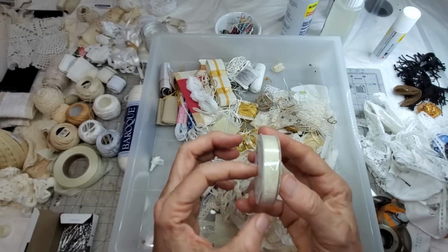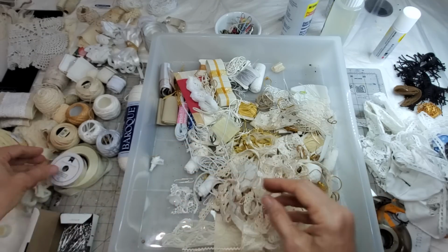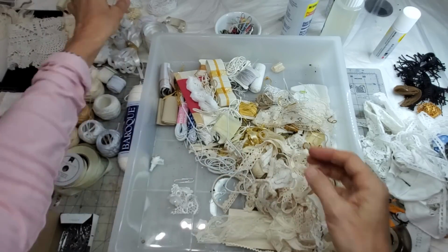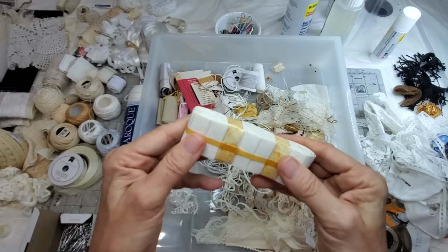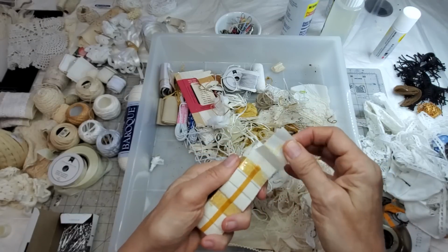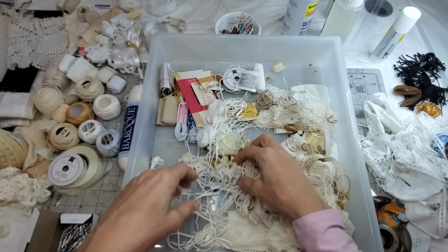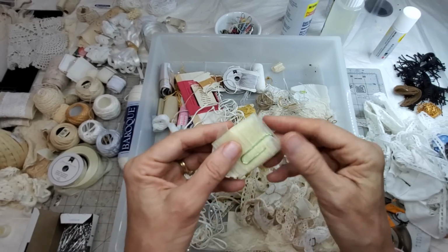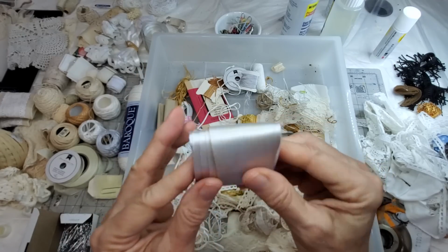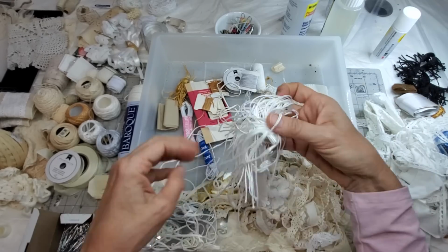I think I'm going to keep this in here because that's going to go all crazy town if I undo that. Okay, there's some little laces. I forget I have these because they're such little baby laces. This is weird stuff. I don't think I'm going to keep this. I don't know what it is, some kind of folded thingy. It's gone. All right, here's more of that. Oh, here's some silver. That's kind of neutral. I should probably put that with the gold and silver bucket.